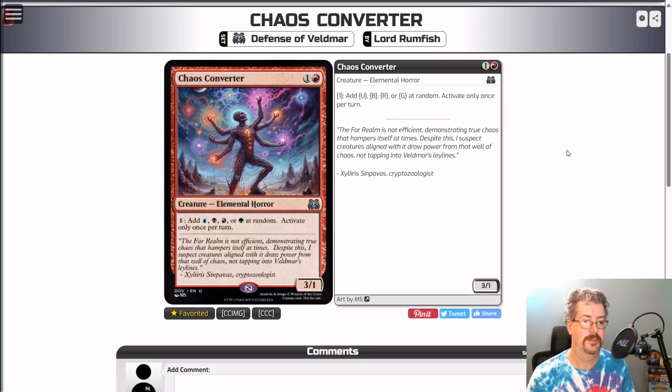Chaos Converter. This is a red and a colorless creature elemental horror. It's an uncommon. It's a 3/1. You can pay a generic mana and get blue, black, red, or green at random. Activate only once per turn. So since you can only activate it once per turn, you're going to randomly turn one of your mana into one of these 4. That makes it pretty bad. Very unreliable as a way to convert mana.